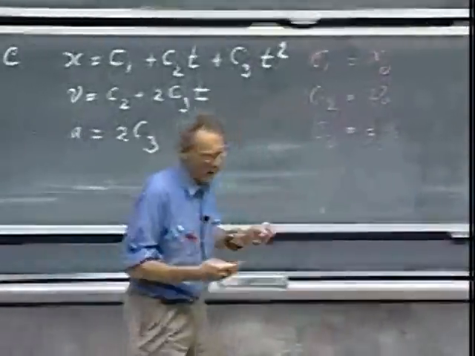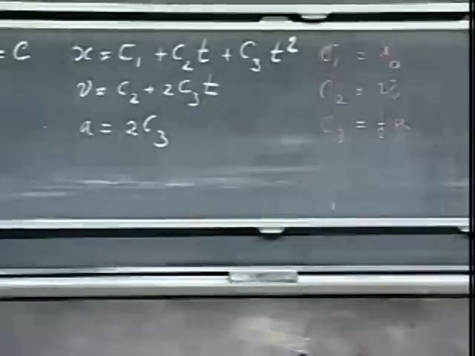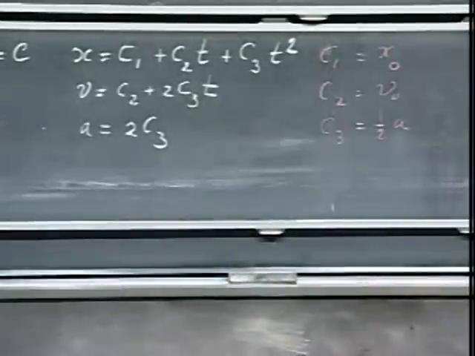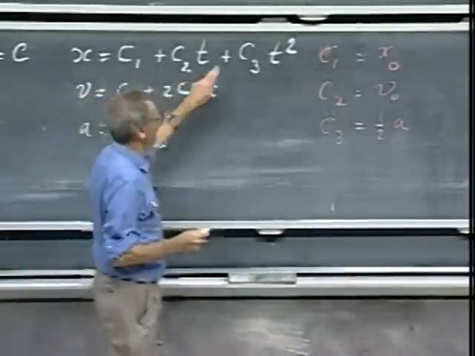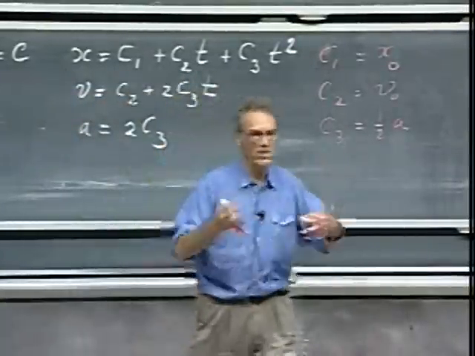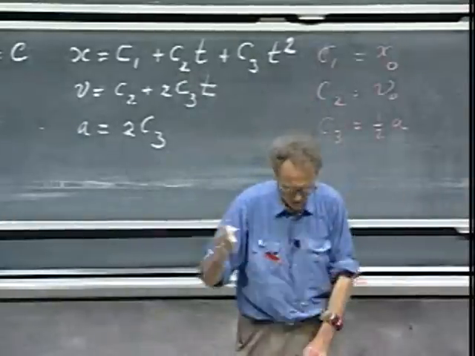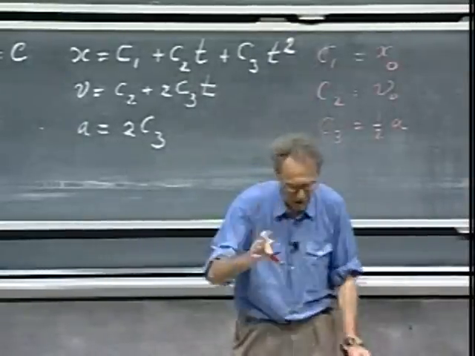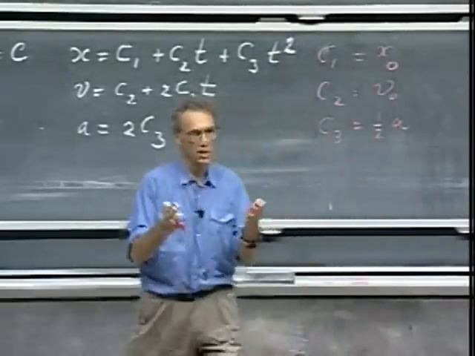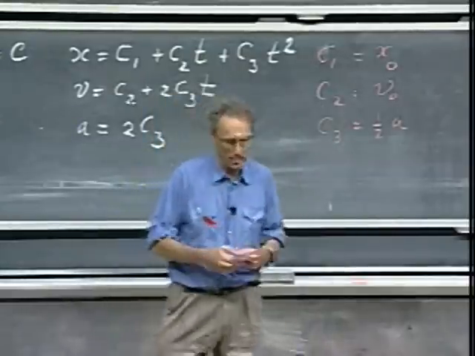So this gives you some insight in the meaning of these quantities, and you can read now some physics in there. c1, c2, and c3 can independently be either 0 or larger than 0 or negative. Makes no difference. Each one of these combinations is a valid possibility in physics.